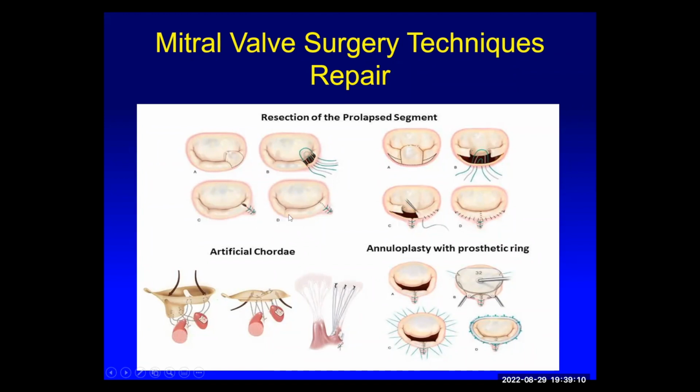A more modern method, developed over the last 15 to 20 years, more in conjunction with minimally invasive surgery, is where we are using artificial cord. So in this occasion, we wouldn't take this scallop off. We would just attach neochords made out of Gore-Tex to the papillary muscle and to the edge of the prolapsing part and just tie it up. And again, an annuloplasty ring on the bottom. Again, that depends on the philosophy of the surgeon, the training, you have to know all of these methods. I would probably prefer to do that. Retain and what we call respect the valve rather than resect the valve and use chordae.